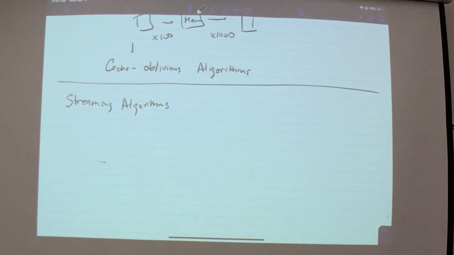So you get one shot at the data. It comes, you get a shot at it, you can copy little bits and pieces of it or some modifications of it, whatever you feel like, and then it's gone. And now the question is, what can you compute with this? So let's come up with a model.